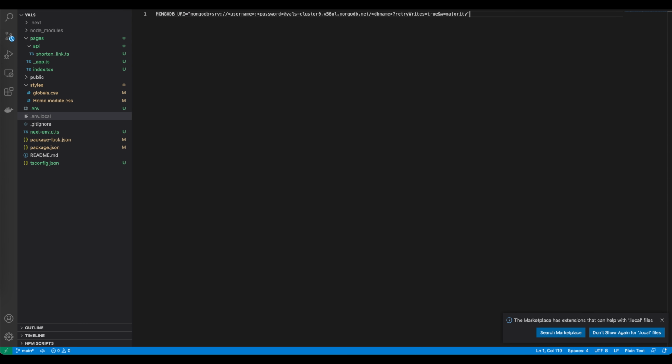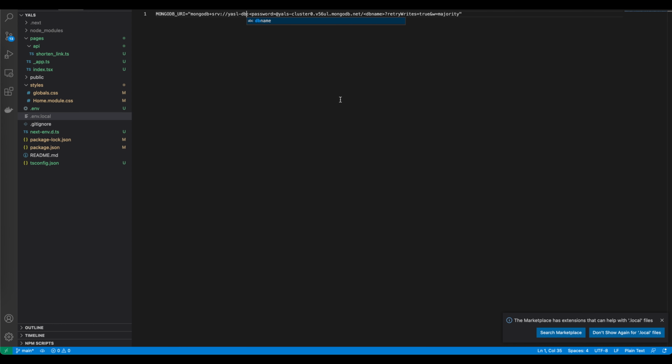And now we need to define our username and password, but this will never be committed. It will be only persistent on our computer, so it won't be deployed to the server, which is what we want.